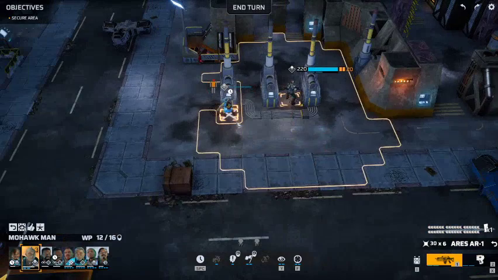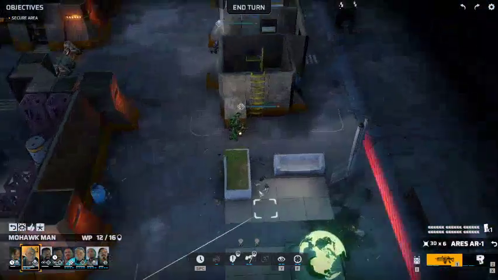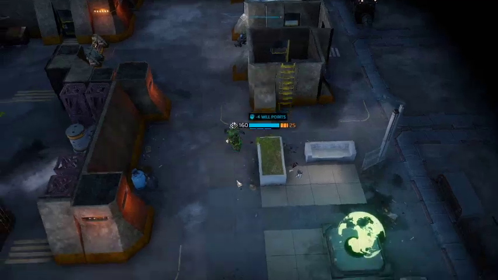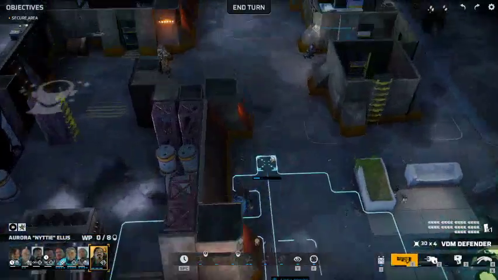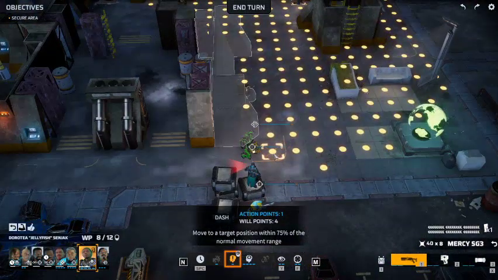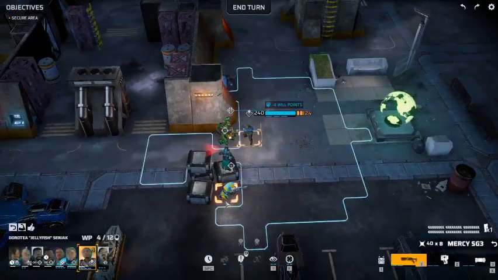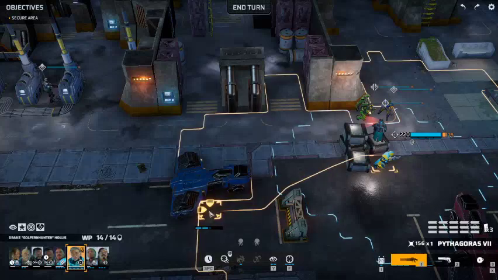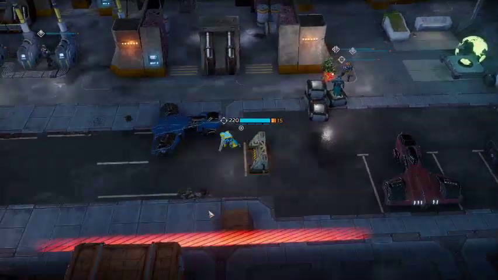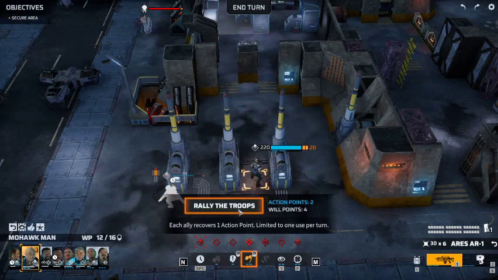Well, I can't exactly shoot through my friend now, can I? Okay. Can, however, do a little rally here. I'll keep going, after I do some movement repositioning with my dudes. Like so. Advancing. Okay. Now, we're gonna rally.